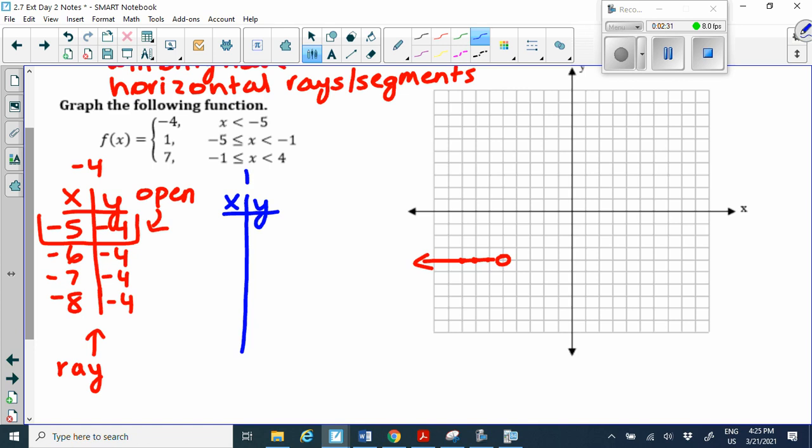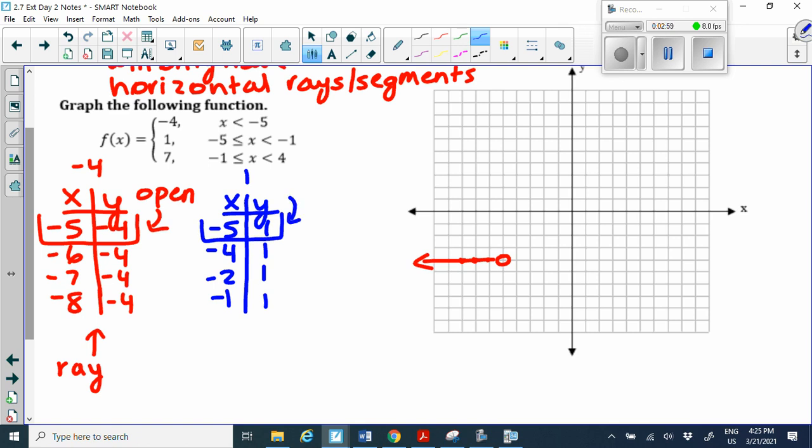Now notice there are two parts. We have -5 and -1. So I do need to include both of them. And I would just have maybe 2 points in between, and it doesn't matter what those 2 points are. So I could use -4 and -2. For this, because we have a constant value, all the y values are going to be 1. Now because we have two parts, that means we are going to have a segment.